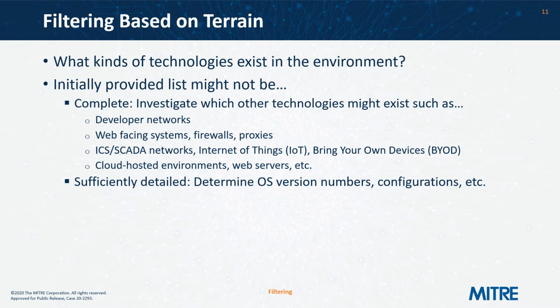For example, even if you have a relatively small network with Windows hosts, your routers, switches, servers, and firewalls might be running Linux or Cisco. Your team might bring in their own mobile devices or laptops, which might not run Windows. There might be IoT devices in your environment. You might be hosting things in a cloud. So be sure to think it through. Also, note the versions and configurations of your software, as that can influence which techniques or sub-techniques apply to you.